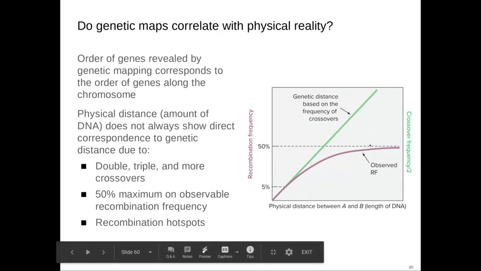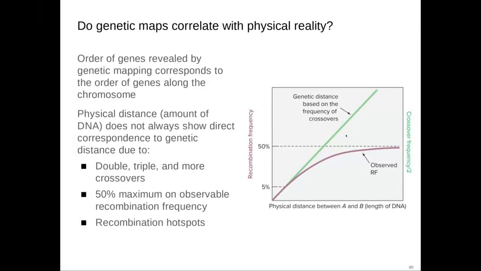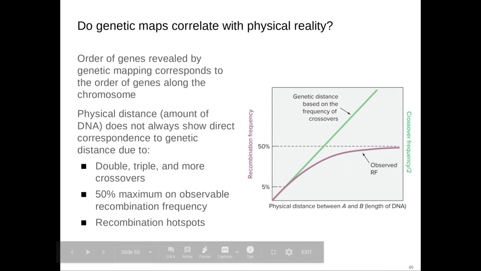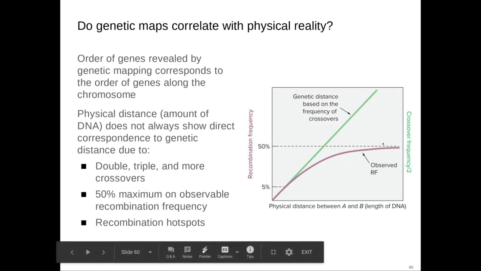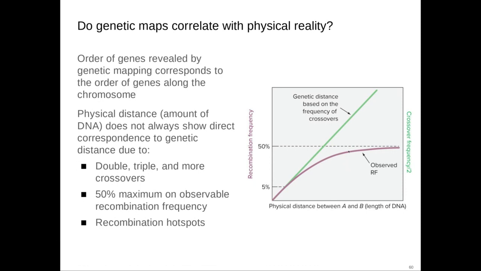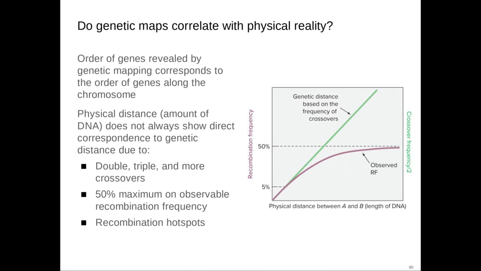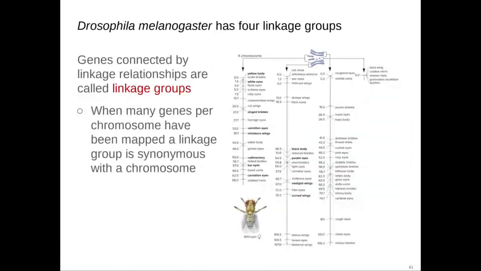Now, but the observed RF plateaus, right? Because remember that observed RF can only be a maximum of 50%. Now, there's a couple issues with this. The reason these don't perfectly fall on top of one another, and they split pretty early on, is because of double, triple, and sometimes quadruple crossovers on a single chromosome. Also because 50% is the maximum we can observe, because remember, the maximum is related to independent assortment, which is 50% maximum. And there's also what we call recombination hotspots. Sometimes some places are just more common than others, right? Recombination happens there far more frequently than others. So the idea is yes, but also no. But they're still pretty good, right?